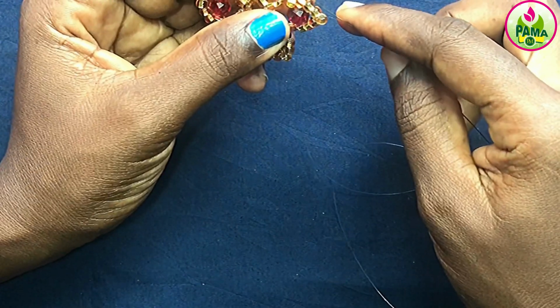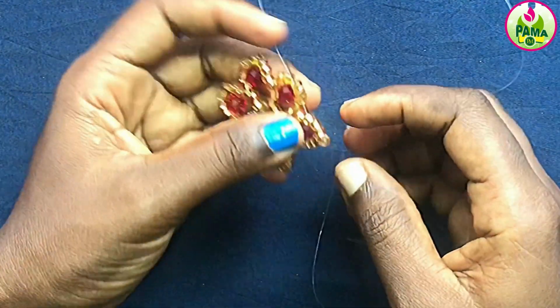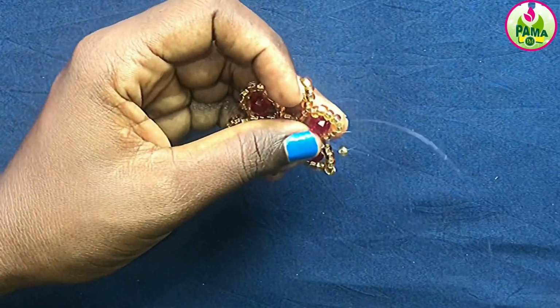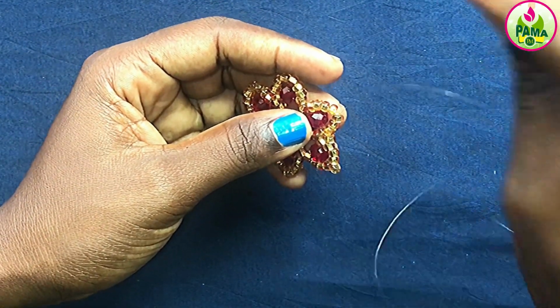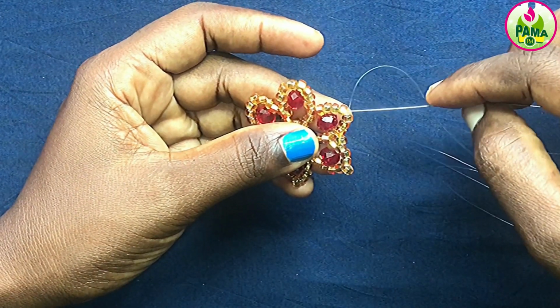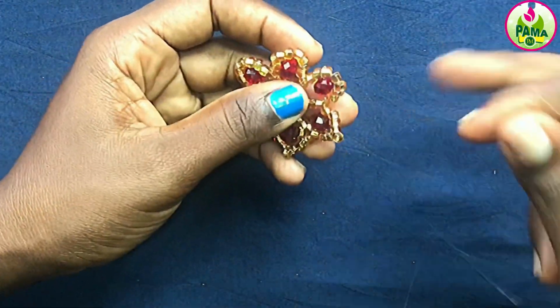The seed beads, there are four, so you just let go of the first one and pass your needle through the three upwards. Then you realize it gets to the middle of the design, so you pick another one, and I'm going to go through the next three seed beads. So I'm just going to repeat the same process once again till I get to the end of the design.